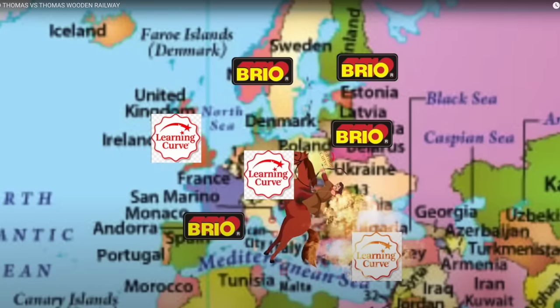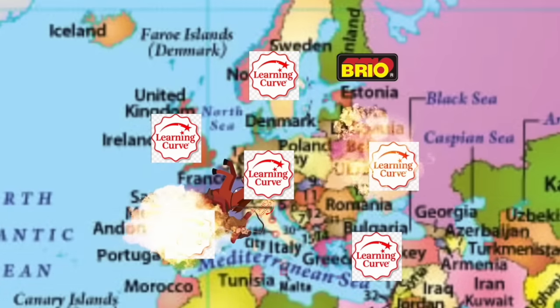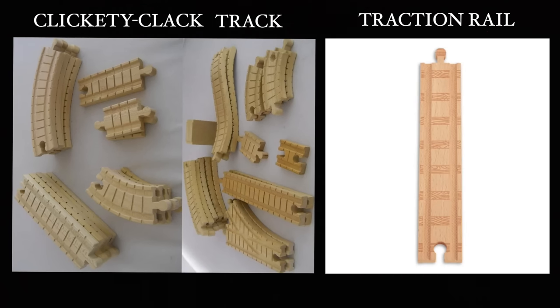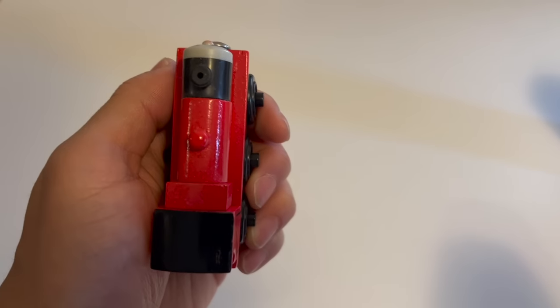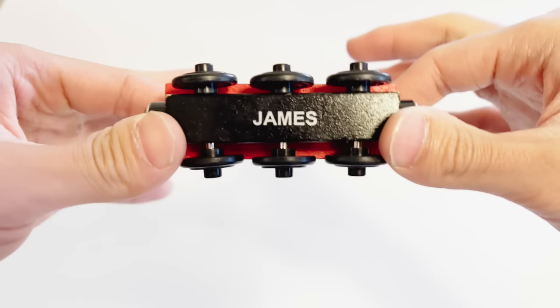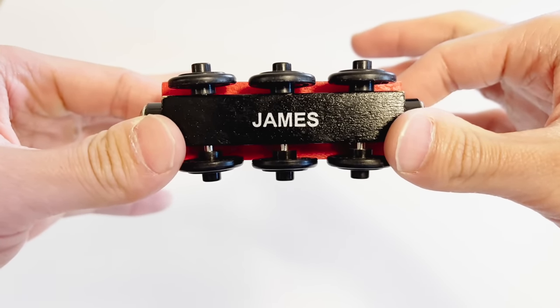2001 was a crazy year. This was the first year since 1995 where the range was available in the UK. Long story short, Brio got discontinued. But also, this was the last year of clickety-class, and they went crazy with the variants. They made both a red dome and a gold dome. They sometimes drilled the funnels and some did not. We finally see the name on the chassis.